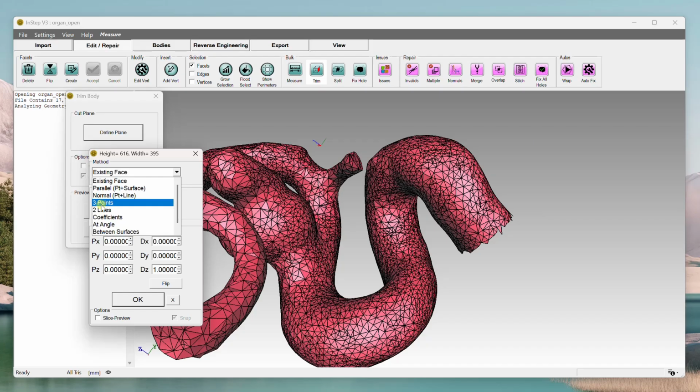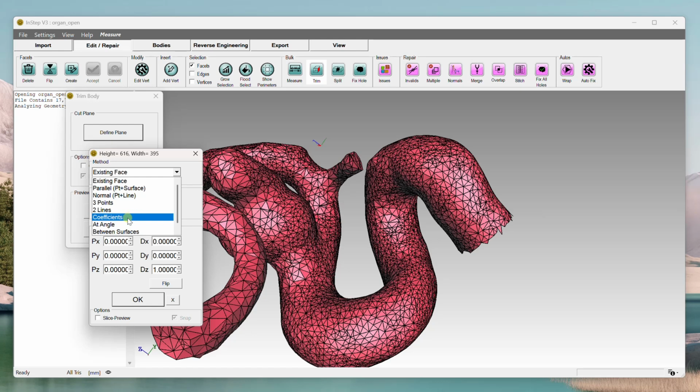We select 3 points and the plane will be defined through those, and then with 2 lines it'll use the 2 directions as a way to define the 2 vectors that lie within the plane, and then the intersection or the closest intersection point of those 2 lines as the point.